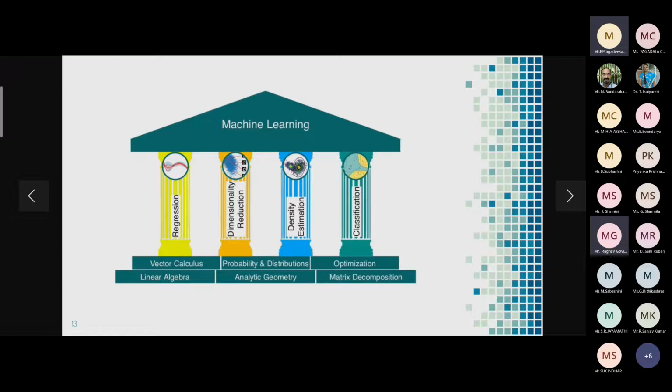What is the role of calculus in machine learning? Calculus is an integral part of machine learning, but only a knowledge of basic concepts is necessary for implementing machine learning. The important application of calculus in machine learning is the gradient descent algorithm.